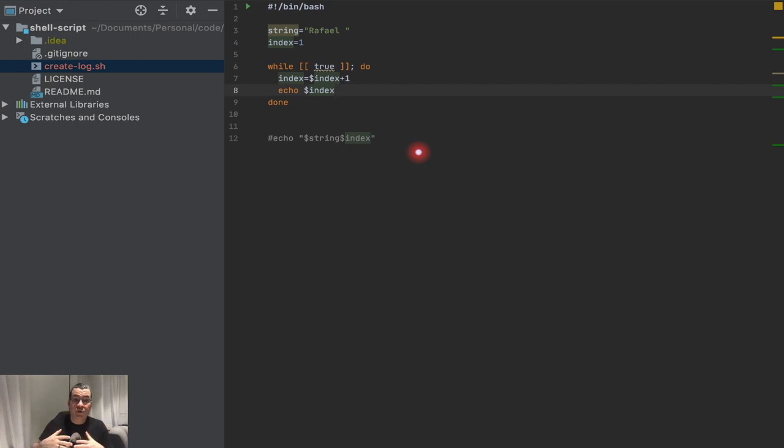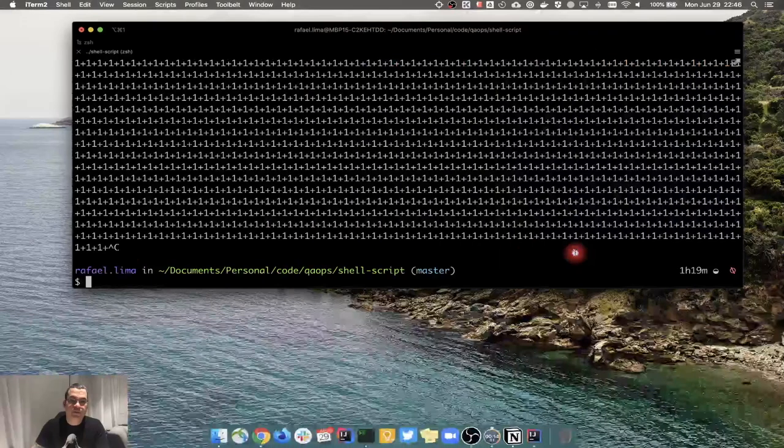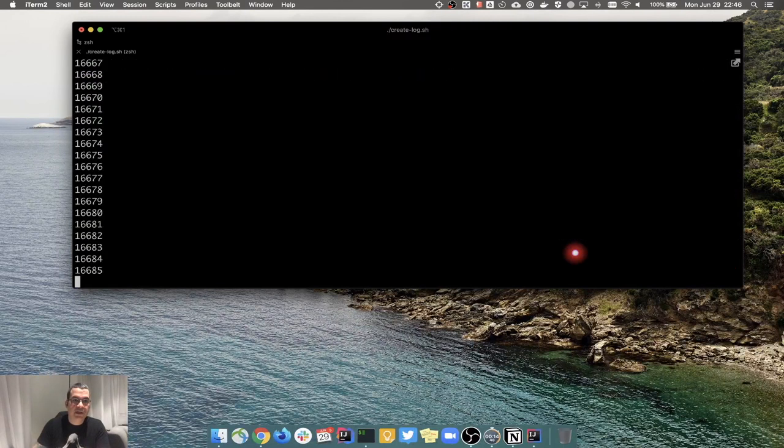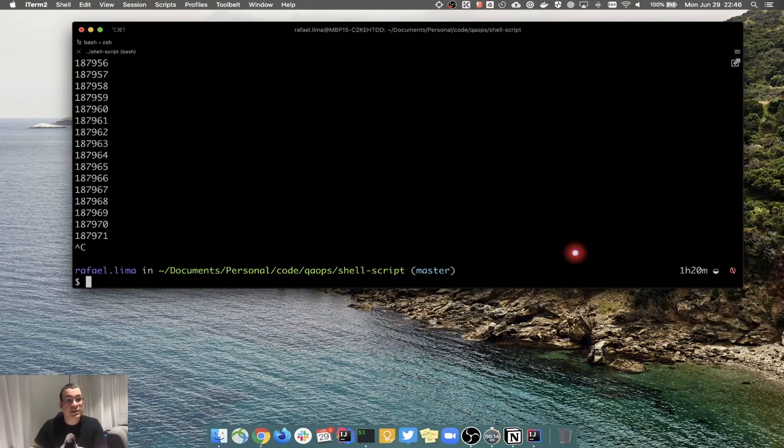I want to actually do a sum, because this is not doing the sum. This is actually saying 1 plus 1 and it's printing 1 plus 1. I want to force it to evaluate this expression and put the value in this variable. And the way that we do it here is I can just say double parentheses, and it's going to understand it as a mathematical expression that it needs to evaluate the whole expression. So now that I execute, you can see that it's executing the sum.